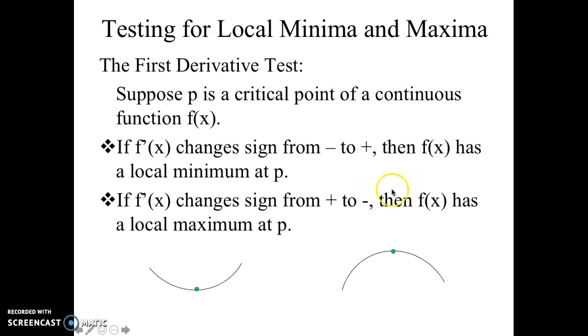And you can see it from these values here. Notice, if the derivative is negative on one side, and then the derivative is equal to 0, and then the derivative is positive on the other side, you can see that the curve must have had a local minimum point. If the derivative was positive on one side of a critical point, then 0 at the critical point where the horizontal tangent line exists, and then the derivative was negative on the other side, you can definitely see that that would have been a local maximum. This is the first derivative test for local extrema, looking to see where the first derivative changes sign.